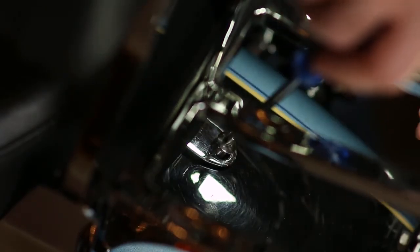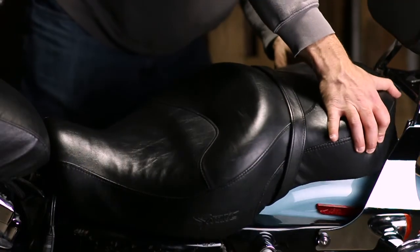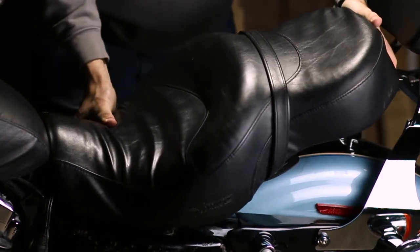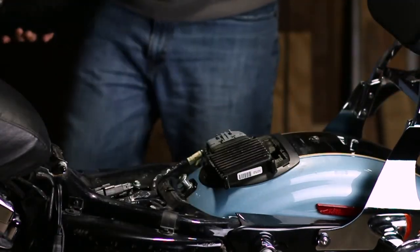Step one for changing out your battery is removing your seat. On the back of the seat, there's a Phillips head screw. Unscrew it. Then you have to push the seat down to remove it from its clip-in clamps. If you have a sissy bar, watch out. You don't want to scratch the back of the metal.